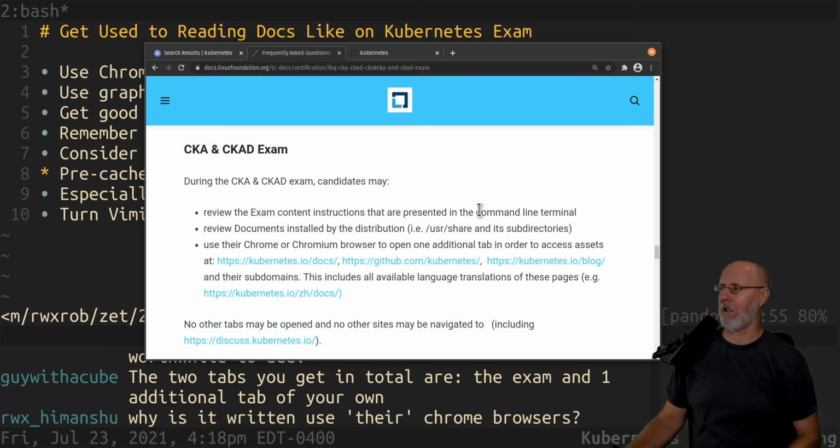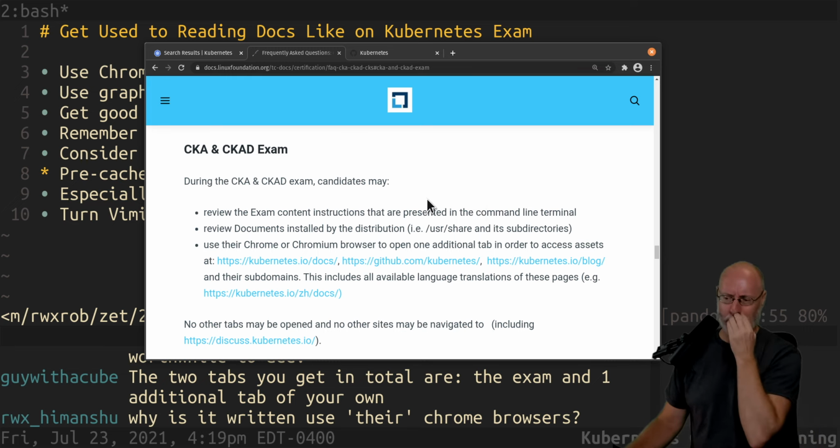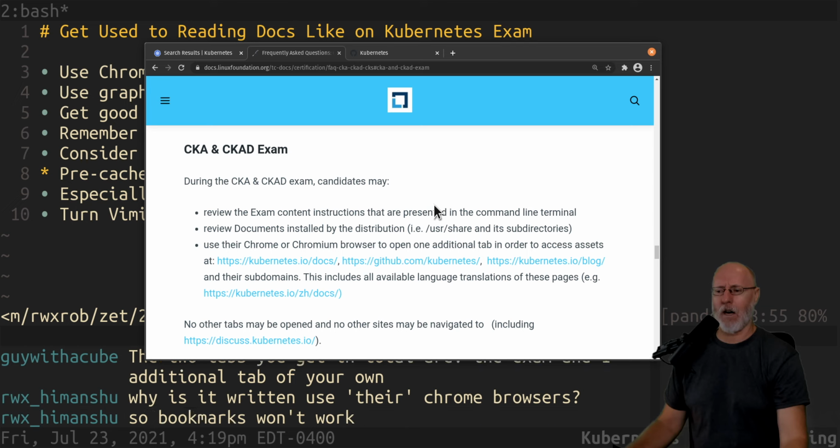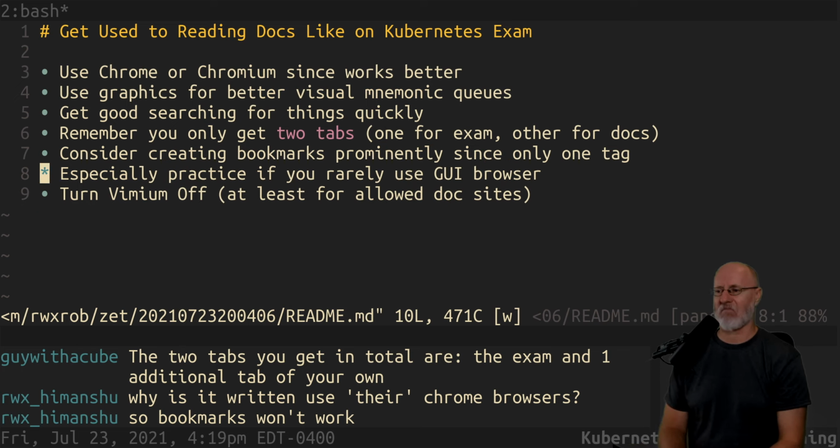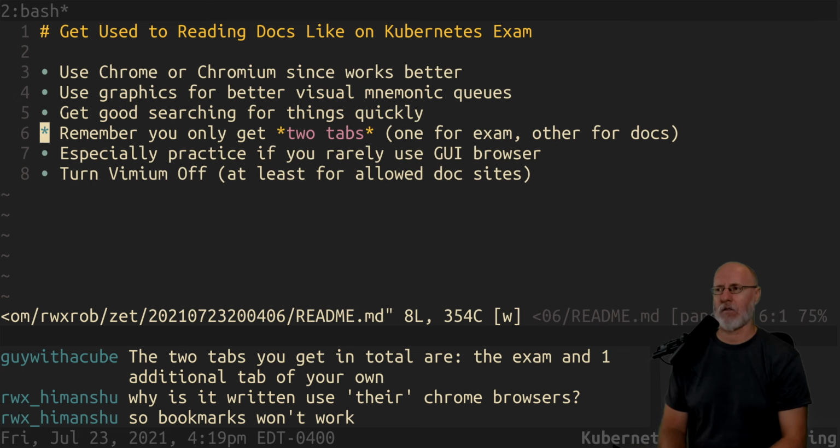Spider crawl for offline. I don't know if you know what? That's a good question. Does anybody know who's taken it? We had a few people that have taken the exam before. Did anybody know, do you have to use their app? Yeah, bookmarks will work. That's one of the reasons I'm thinking. So pre-caching and bookmarks, forget it. You're not going to get that if you have to use their thing.